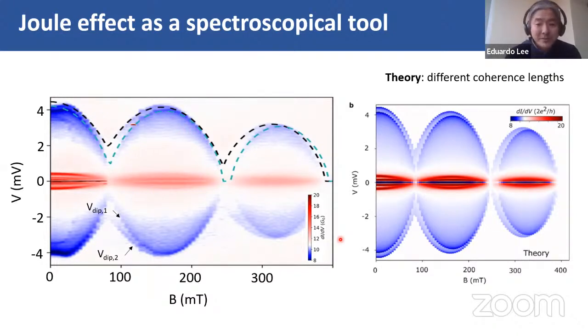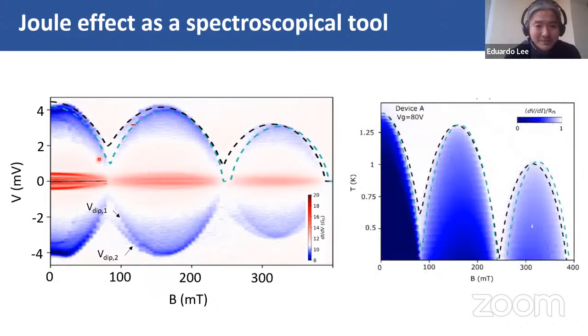As another control experiment, we compared the parameters we extract from these fittings of the dips with another type of measurement. We measure the differential resistance of the device as a function of temperature and magnetic field. Over here, the white color corresponds to the normal resistance of the device, and the regions with blue contrast correspond to resistances lower than the normal state resistance. This can be due either to Josephson currents, as over here, for instance, where the differential resistance goes to zero, or to some type of Andreev processes, which also lead to lower resistances.